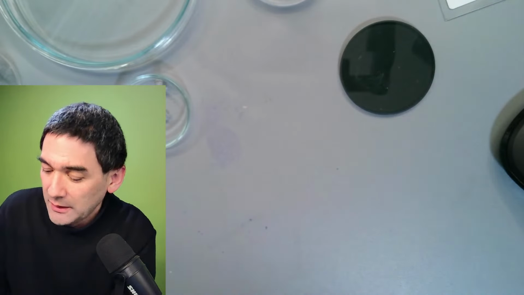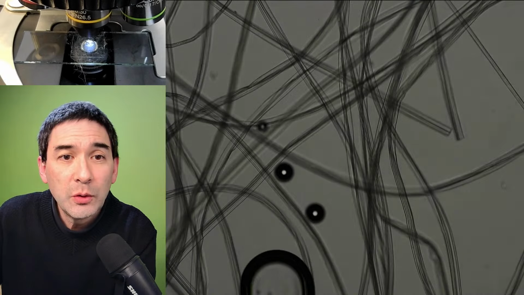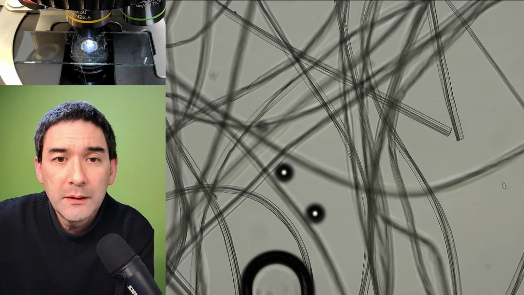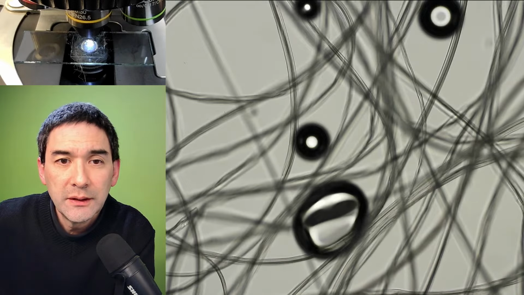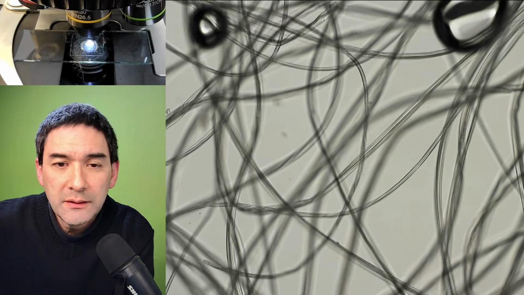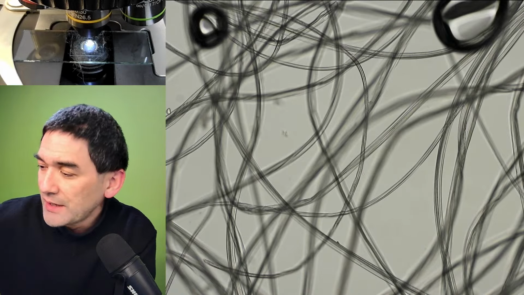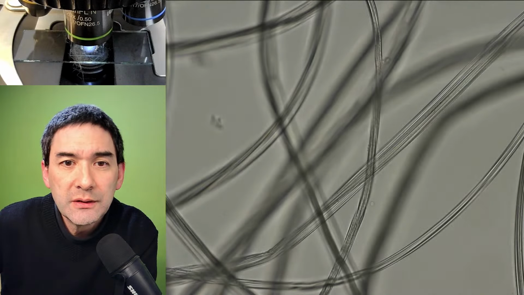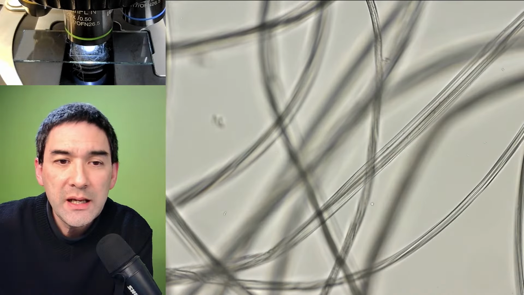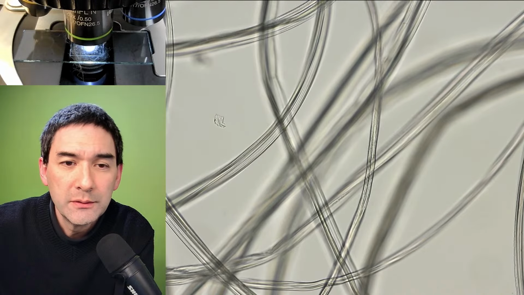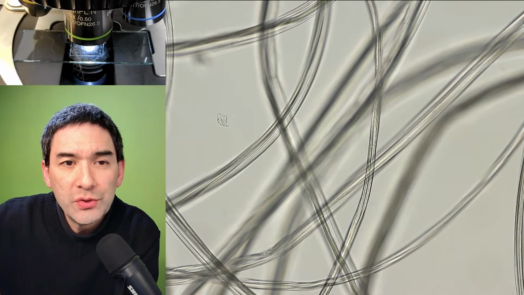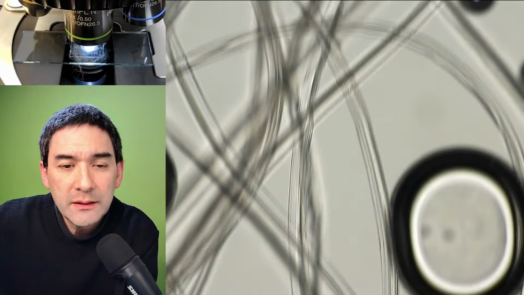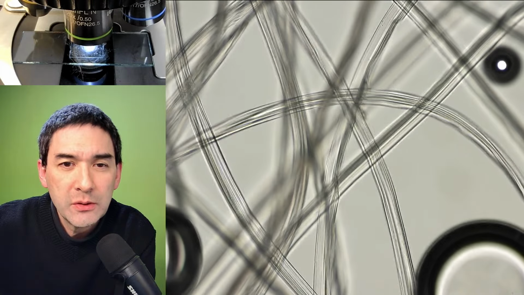So this is cotton. I need to get the scope view. And the cotton over here, look at it, it looks extremely nice and regular. I just want to show this to you because cotton is cellulose. It is actually a natural fiber, and it looks kind of pretty. But it also shows that even though it's cellulose and a natural fiber, it looks extremely regular.